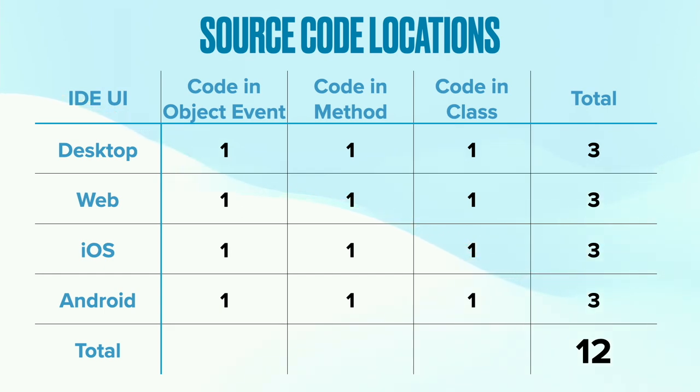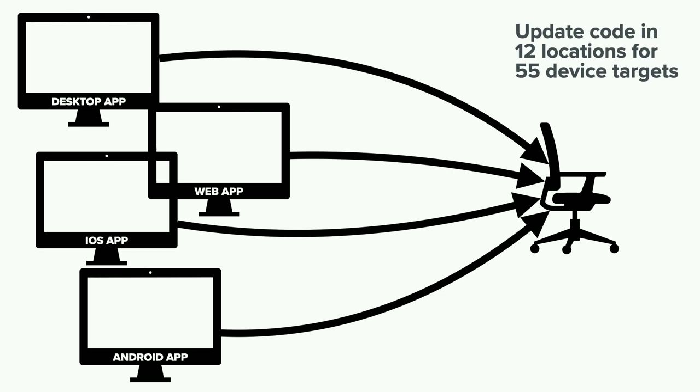Okay, now, we can often get economies of scale by building something like a window or a container and putting the code in it and making it external. And that saves us a bit. But it doesn't help us when we want to take that container or that web page and make it cross-platform, because the containers and the web pages are different from one to another. So very quickly, our cross-platform project can become a nightmare to maintain, especially if you do have to update your code in 12 possible different locations and have it work on 55 possible targets in the end.